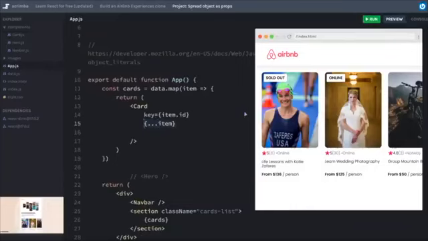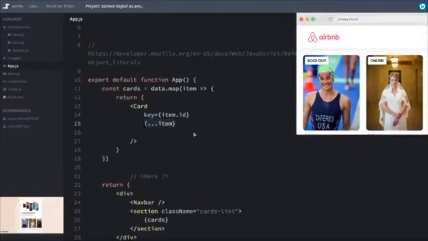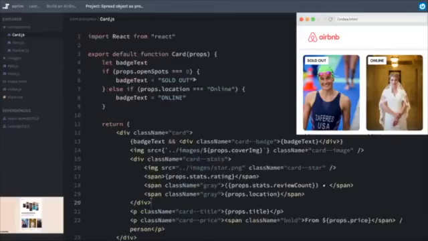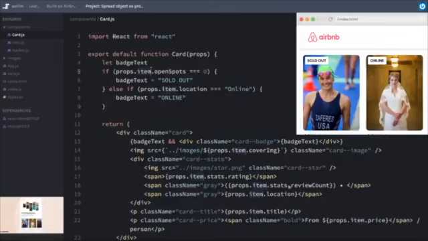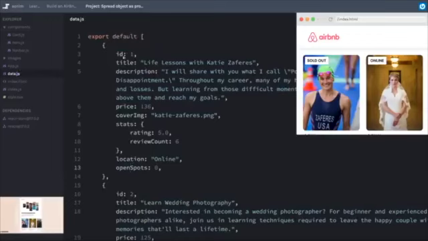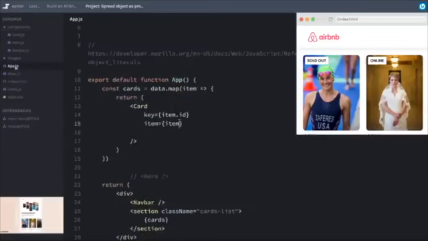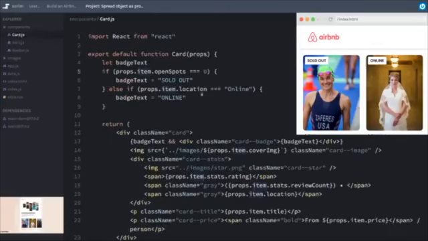On a personal note, I do tend to struggle with this method of passing data down to a component, only because it obscures exactly what we're passing to our component. I personally would rather pass the item down as a very explicit, specific prop that says item is item, and although it does clutter my component a little bit where I have props.item.stats.reviewCount and whatnot, I tend to find that, at least for myself, when I go back, I don't need to first go to the data, understand what properties are there, then go to app and see that I'm spreading that in, then go to the card and look at what those properties are.